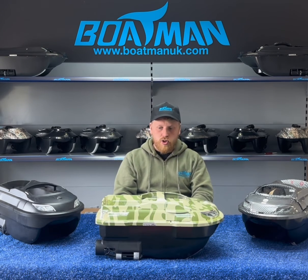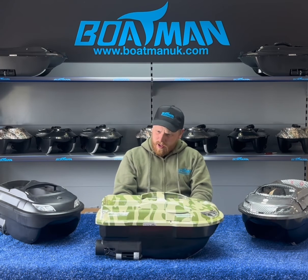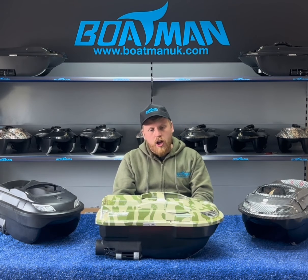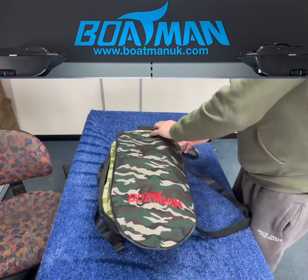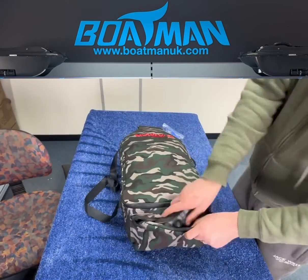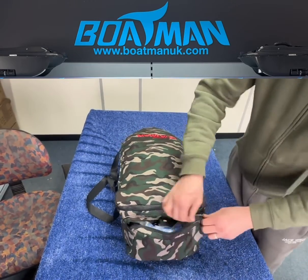Size-wise, it's slightly shorter than the Actor Plus. It is a deeper body than the Actor Plus. Overall, not too dissimilar at all. Which briefly moves me on to the next question. Do they fit in the Actor Plus bags? Yes, they do. They fit the exact same way as the Actor Plus do. Very nice fit into the bespoke bag and also into the external pocket bag as well. So in terms of overall size, very similar to the Actor Plus.